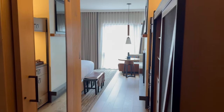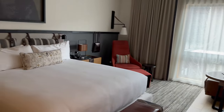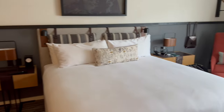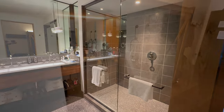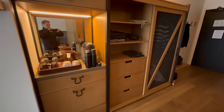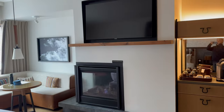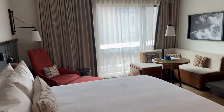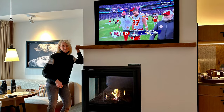The hotel has many room options. We decided to go for the standard king-size room. The room is quite large and beautifully decorated. We really like the bathroom with its large vanity and huge shower. The room has a coffee station and minibar plus ample storage area. Our room also has a very comfortable sitting area and a really toasty fireplace — I can think of a lot worse places to watch a football game.